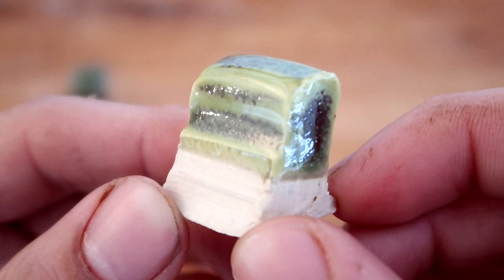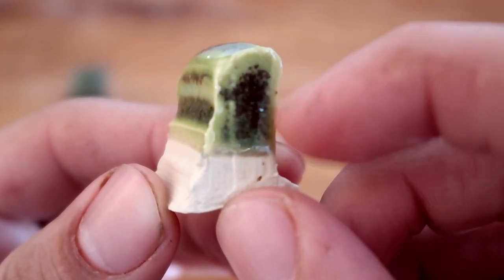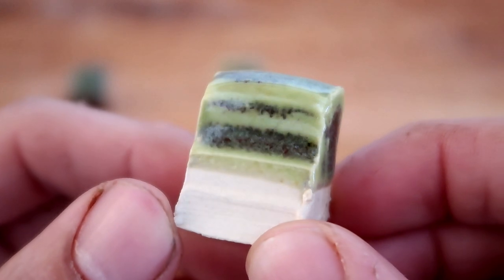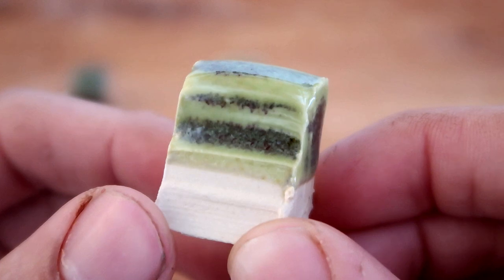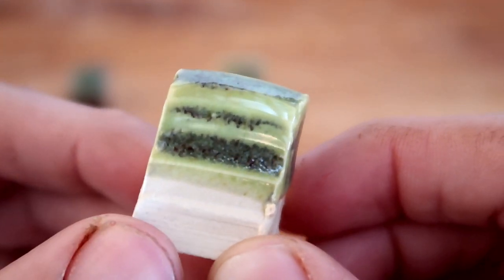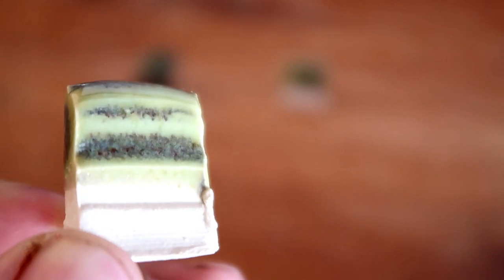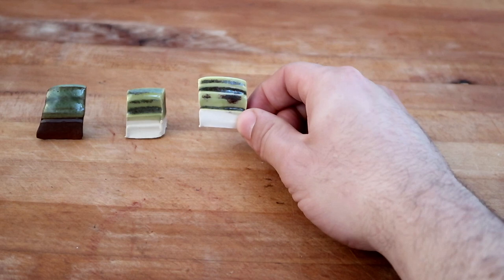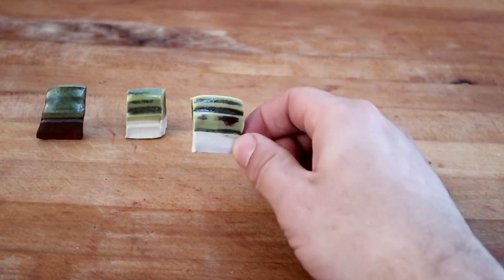Give me that B-mix. The texture on the B-mix actually isn't too bad. I feel like the best shot we're getting on these test tiles is from the side because you can really see the amount of texture and difference it gives each clay body. I will say that I like the last test tile a little bit more than this one, but it's personal preference. If you like this type of neon green color then yeah, this is right up your alley. But honestly, this looks like baby poo to me.